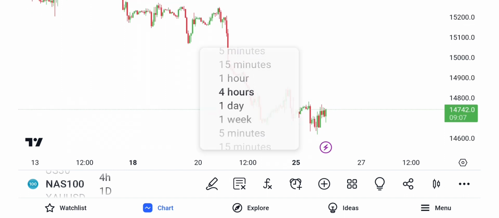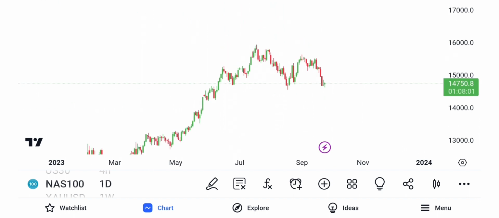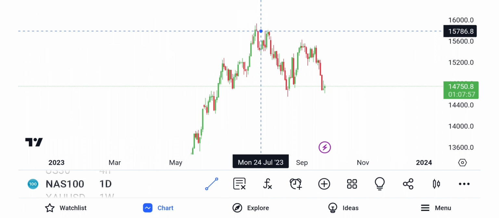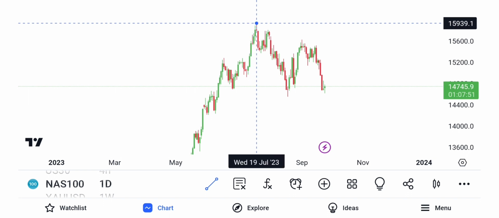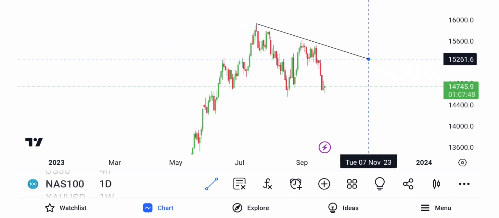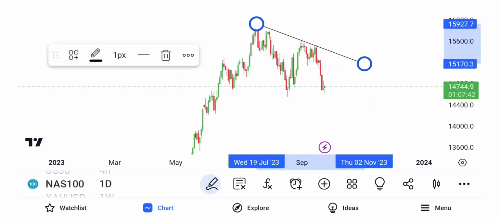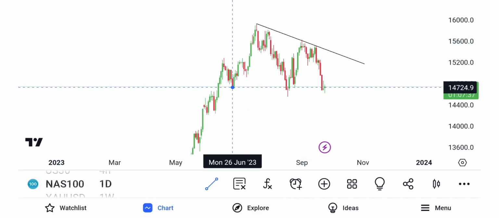So now you will go to the daily time frame. The first thing you want to do is start on a high time frame. Why do you want to start on a high time frame? To see where the market direction is going, to see the overview of the market. You can't see the market direction on a 1 hour. You can't see the market direction on a 15 minute time frame, because those time frames are meant for you to take your entries. Your entries, you take them on the lower time frames, and the higher time frames, you look for market direction, right?